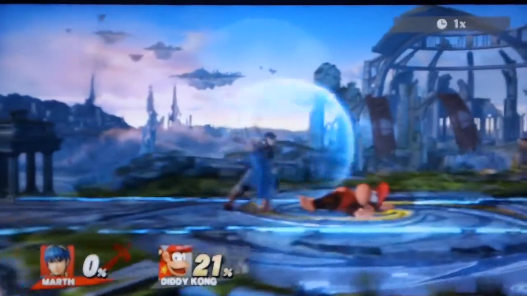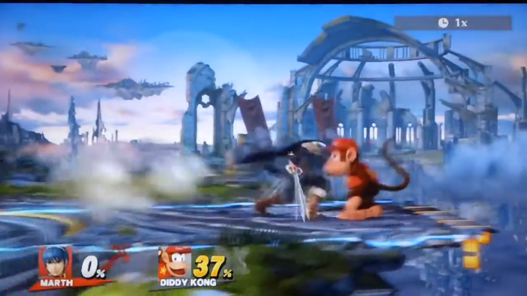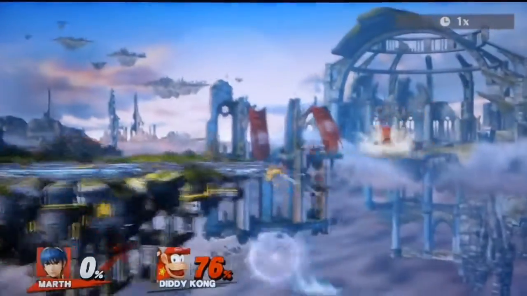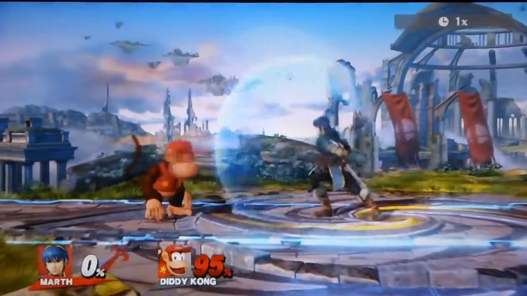So just do jab 1 to F smash, or jab 1 to a grab, jab 1 to a shield breaker. You can do a lot of options with the jab 1. So experiment with jab, like with Marth's jab. That's been buffed, so that's a jab.